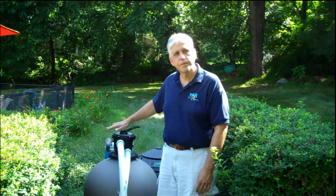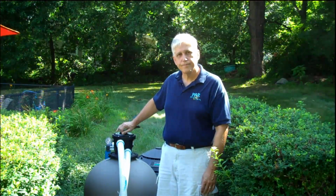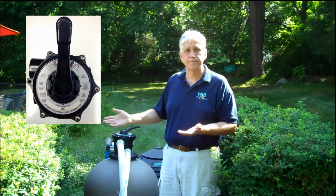So I'm going to go from filter to backwash, and you're just going to let the water run until it runs clean. At the point where it is beginning to run clean, again, turn the pump off.